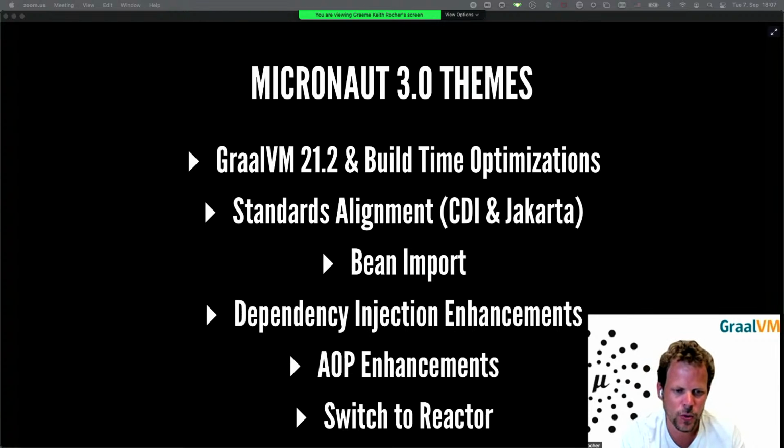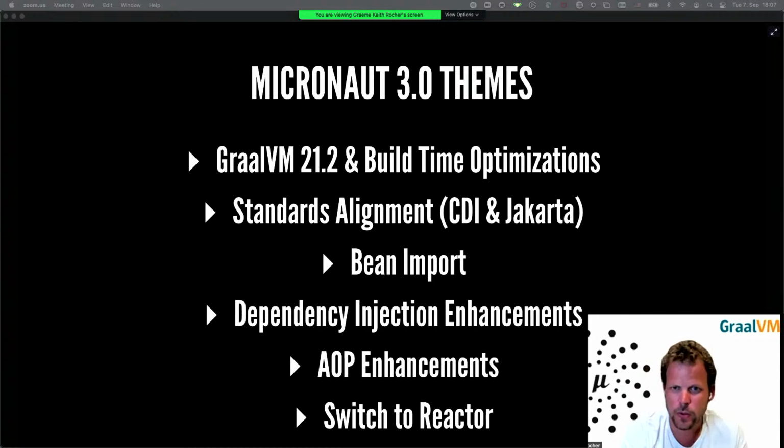We wanted to make sure that in the future, you'll be able to import beans that are defined with, say, Spring annotations or CDI annotations. Part of the bean import work was to provide an API that could be plugged into Micronaut to basically allow feature extensibility and importing beans from a variety of different sources.